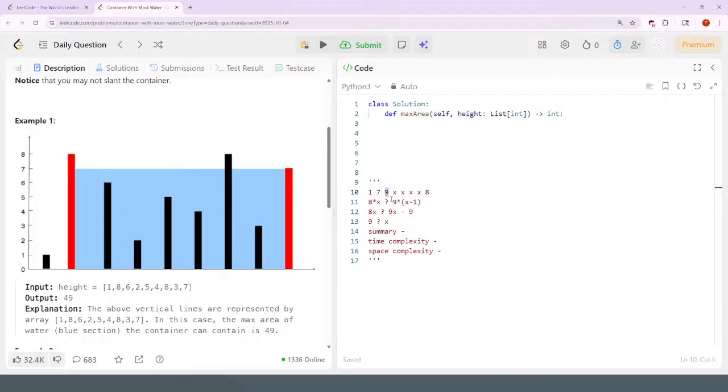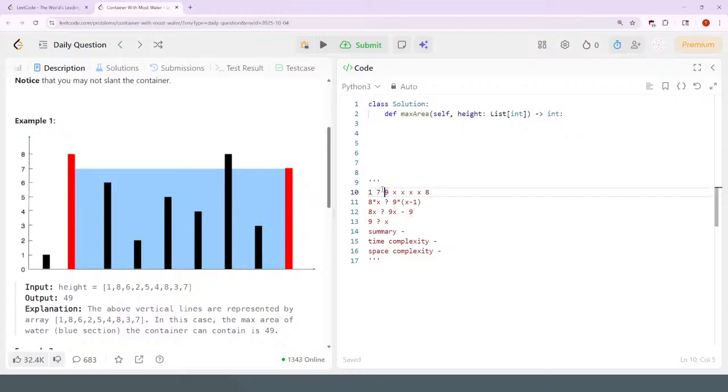Technically, that 8 should get rid of this 9, if it was maintaining it. But it definitely shouldn't. So this 8 just needs to check whether or not there's a maximum somewhere here, within the maintained monotonic increasing stack.